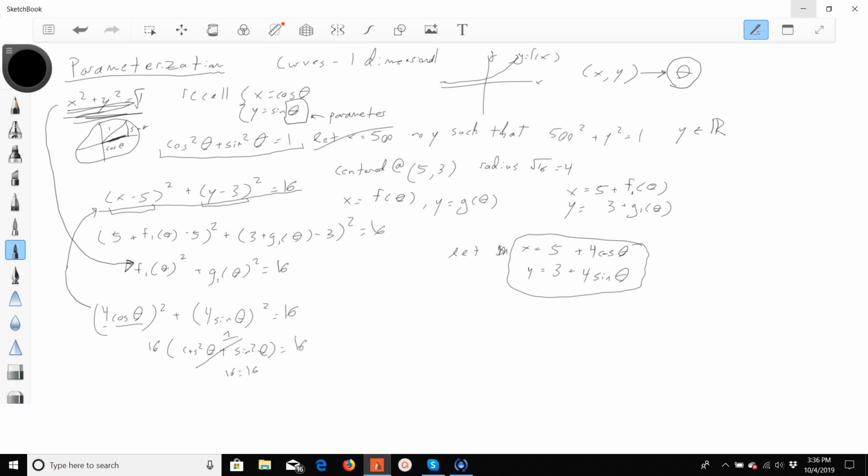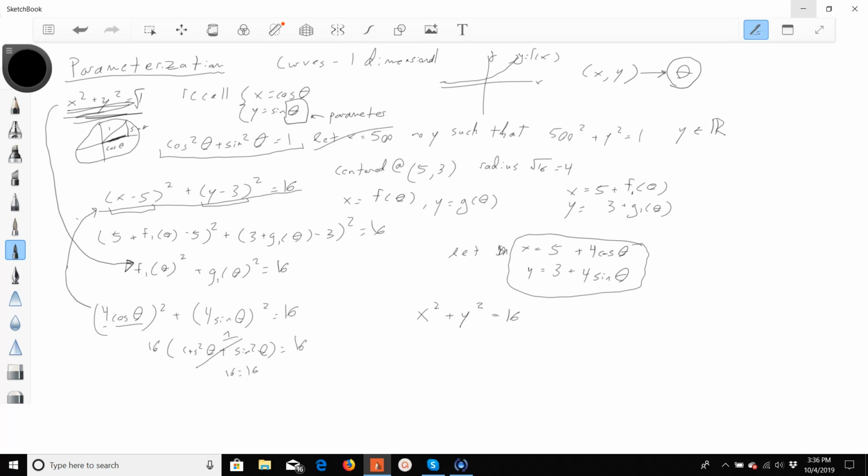So a couple things also went on there that I wanted to mention. Basically what's gonna happen is you're gonna want to be using your Pythagorean identities from trigonometry, right? I realize here that I have something squared plus a different something squared is equal to 16. And so you want to make those somethings be other things in terms of theta, and you want to use your Pythagorean identities to get that to be true.